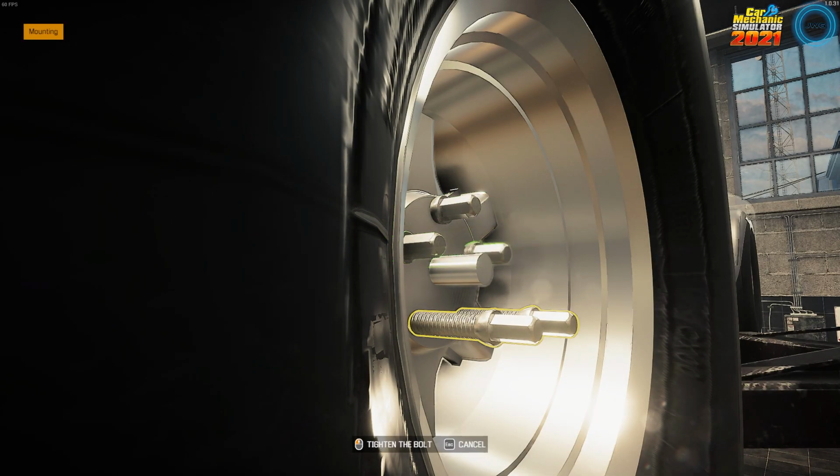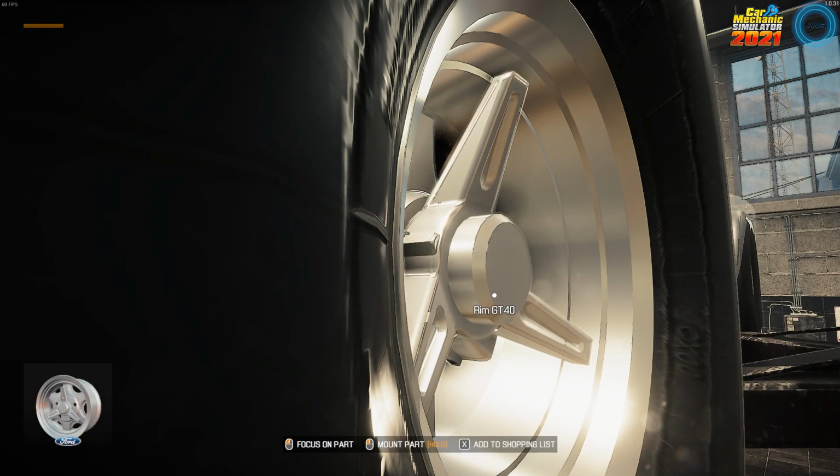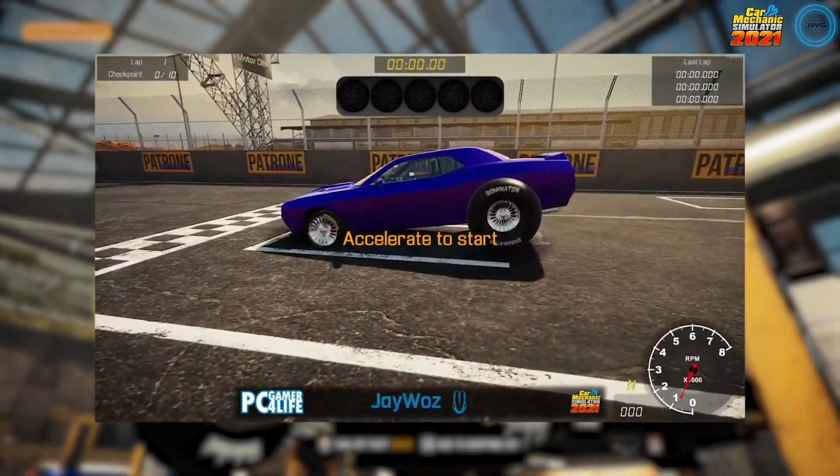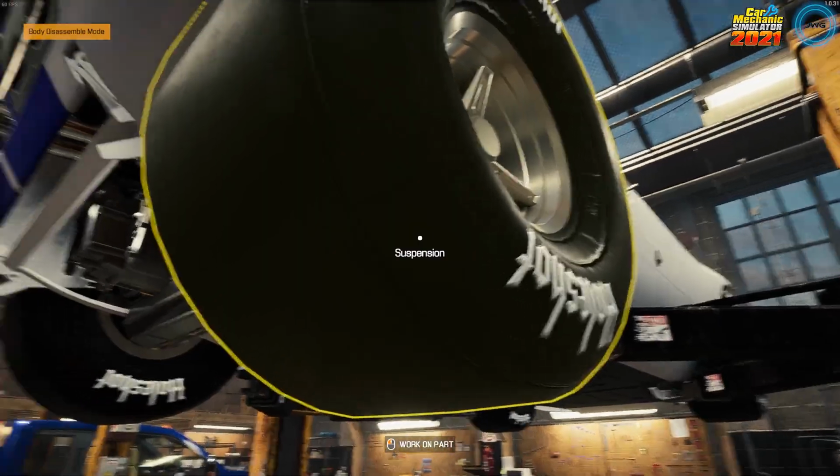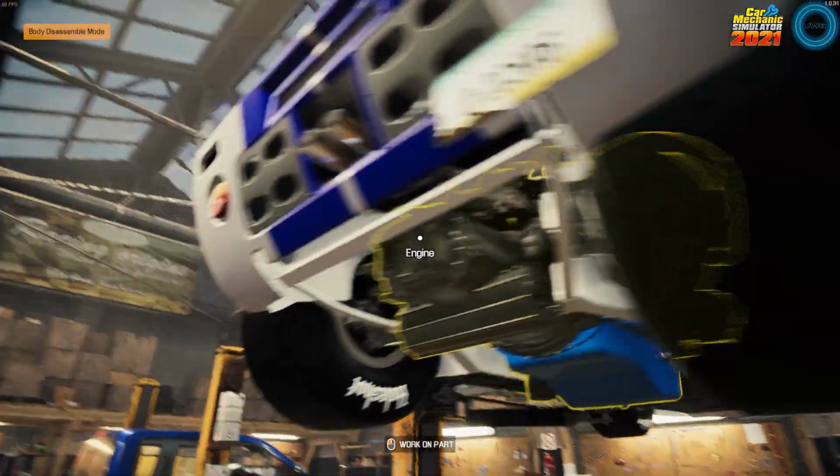Look at the size of those lug nuts. This is not the biggest I've made a tire in this game. I can already tell you that. It's not clipping through the, what do you call that, clamshell? It'll be fine. You know what? I think that's going to work out pretty well. I mean, we need this tire.